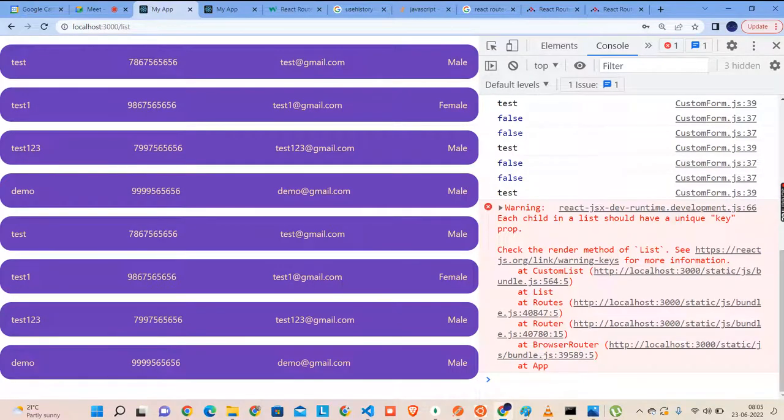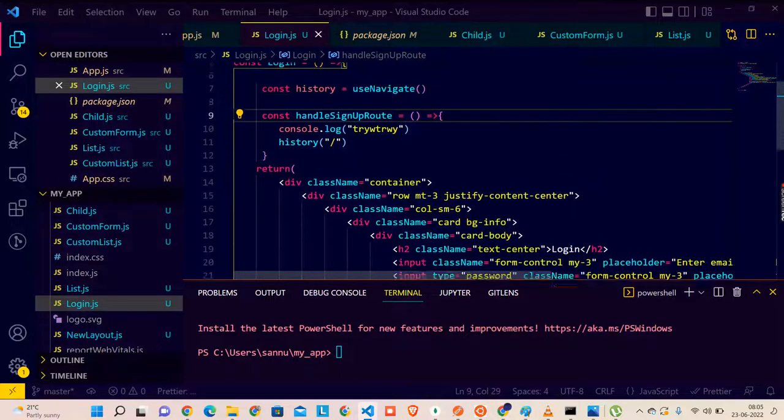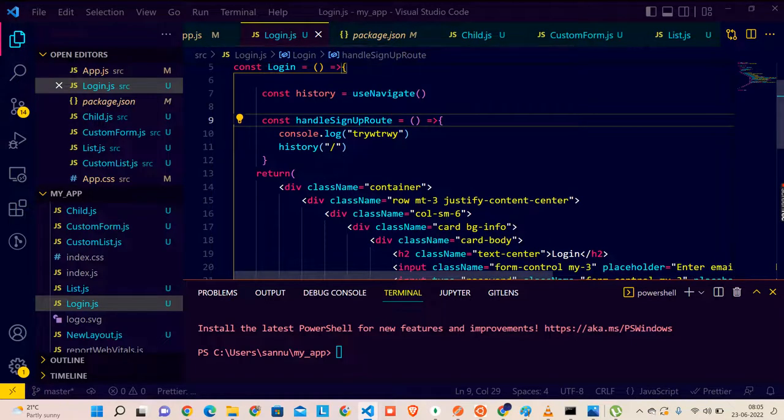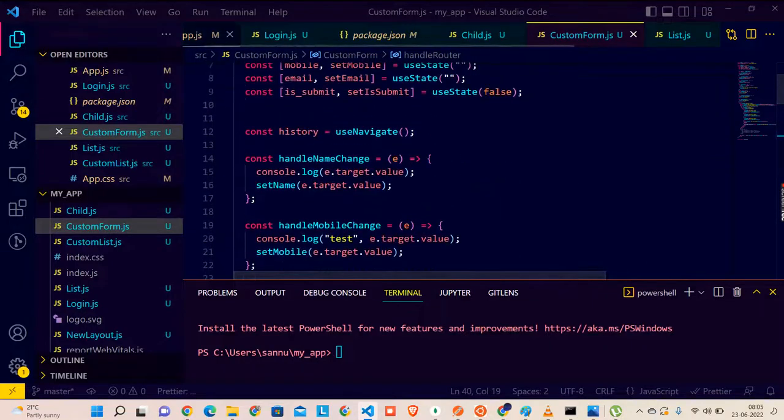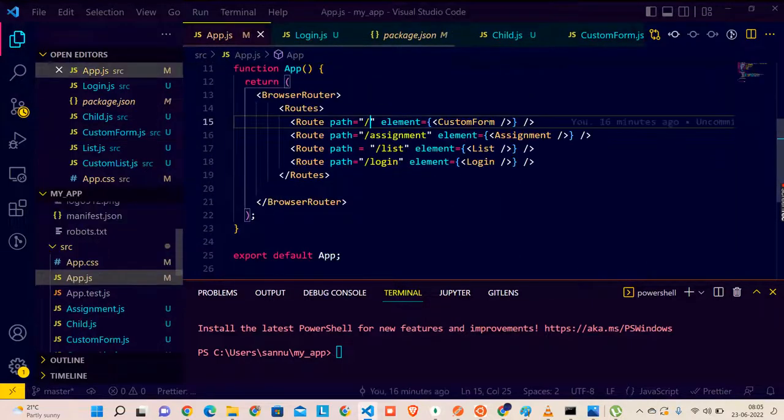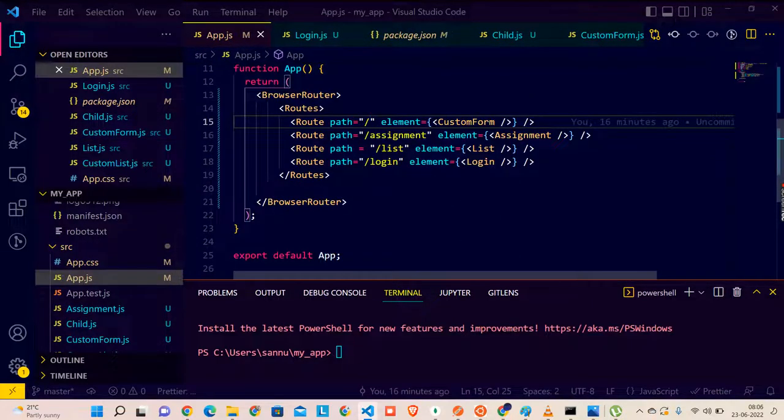Okay, just go through this. I will share the code of this home page, login page, custom form, because we have some onClick changes, and app.js. The main thing for today is app.js, how we can wrap this up. First of all, what you have to do: npm i react-router-dom. I will send you the link.